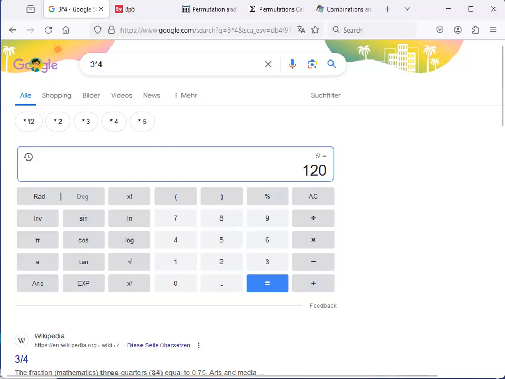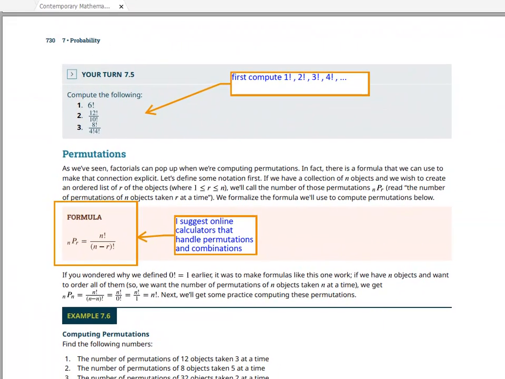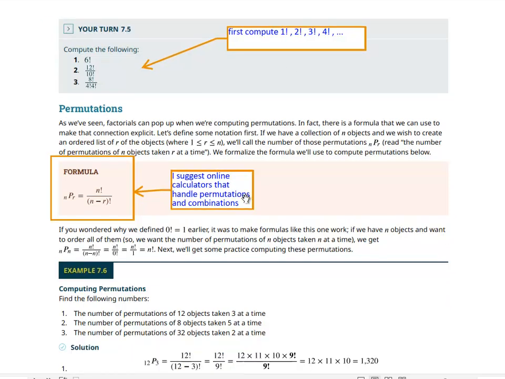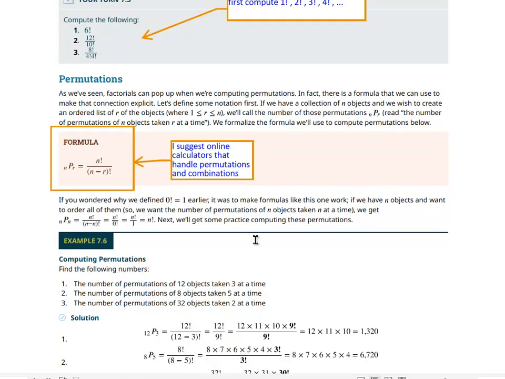All right, let's look at the permutations. For permutations, you have a certain number of objects, like 12, and you take 3 at a time, and the order matters. So the permutation then becomes 12P3, just like it says here. And here's the original formula. This one looks more complicated than really what it is.